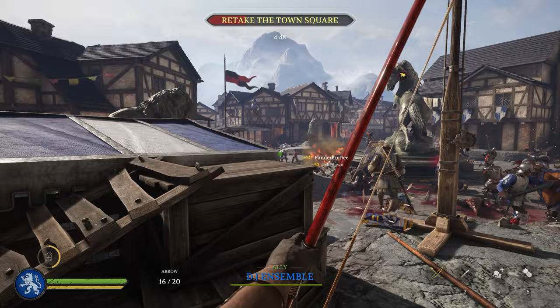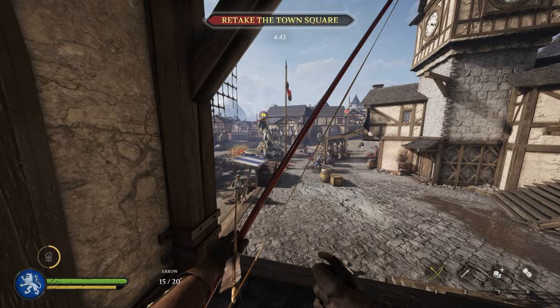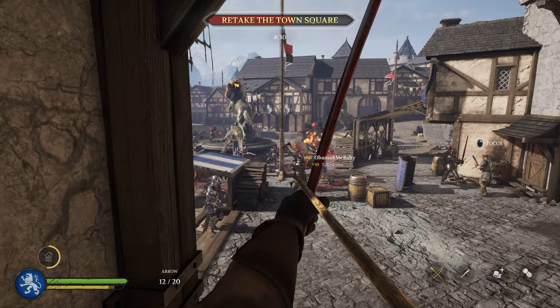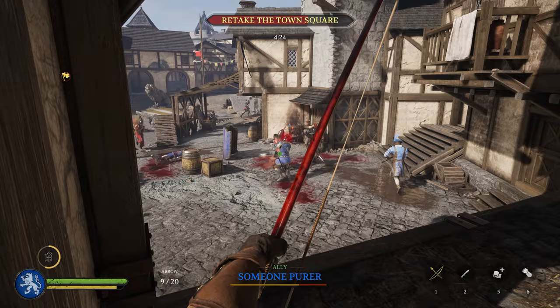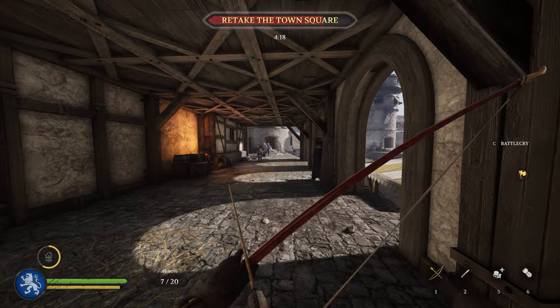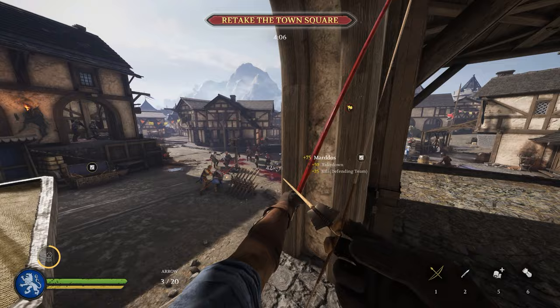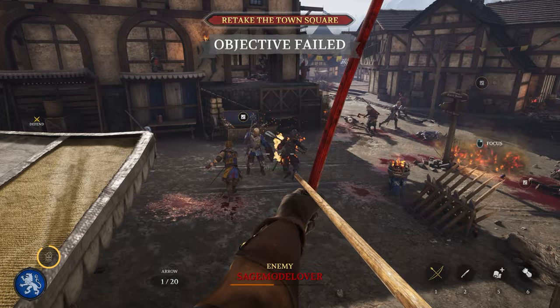Okay, we need to move back a bit further now. We didn't put pressure too much. I have to be wary of the counter archer. I think he's got his sights trained on us. Keep up with the fighting retreat. Square is lost. Yeah. Out of ammo. Gotta run towards the next point. Defend the gatehouse banners.